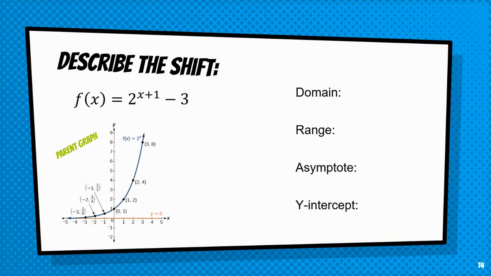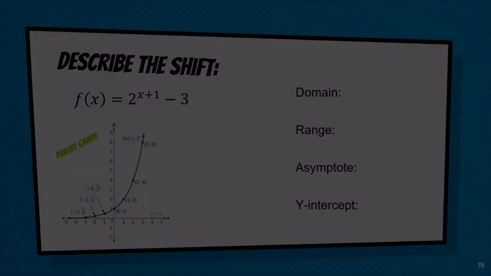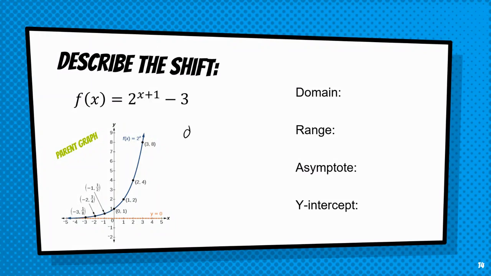All right, so we're going to look at this and we're going to describe the shift, okay? I've given both the equation and the graph of the parent graph, so you can kind of see some of the important features to sort of talk about, okay? So let's start with how this is shifting. This is moving down 3, and I know that from the minus 3. It is also moving left 1, okay? And the parent graph would be 2 to the x. So the base isn't changing at all. These are just the transformations done. It's moved left 1, down 3.